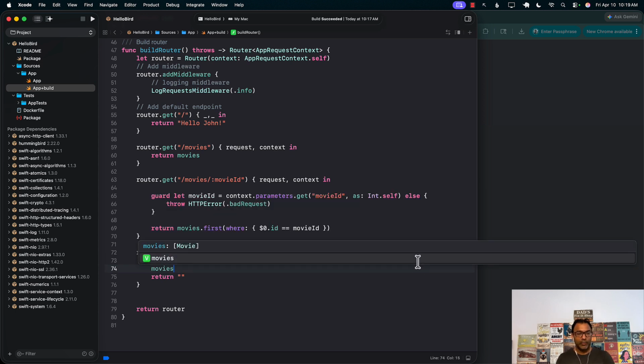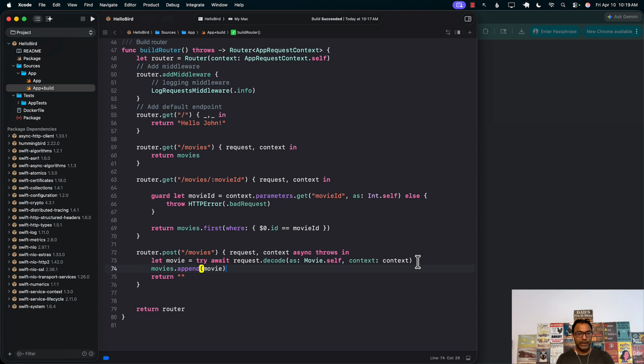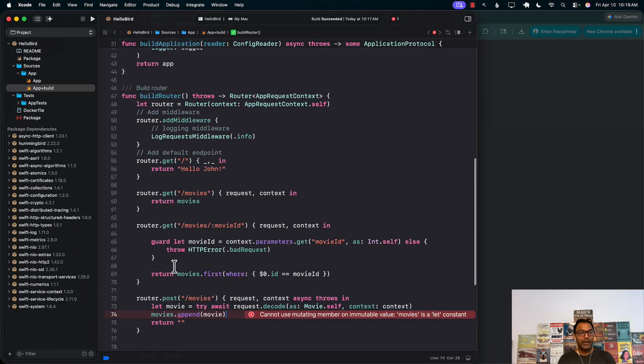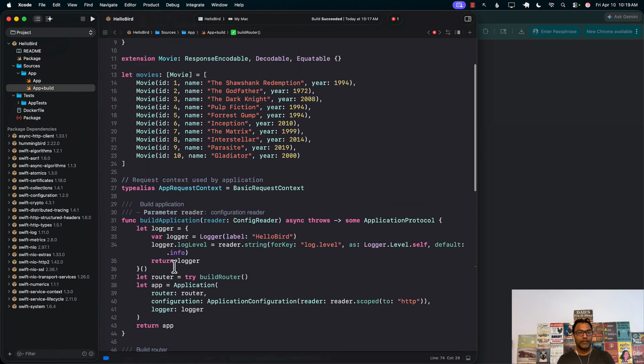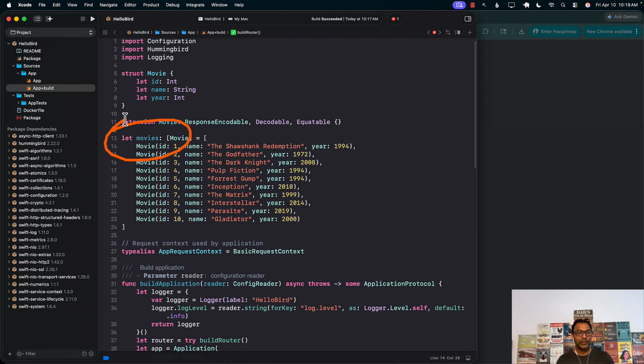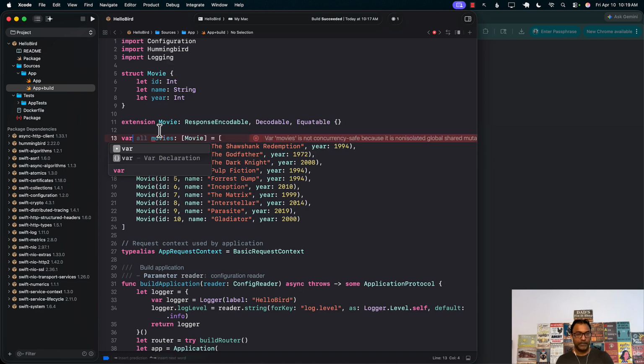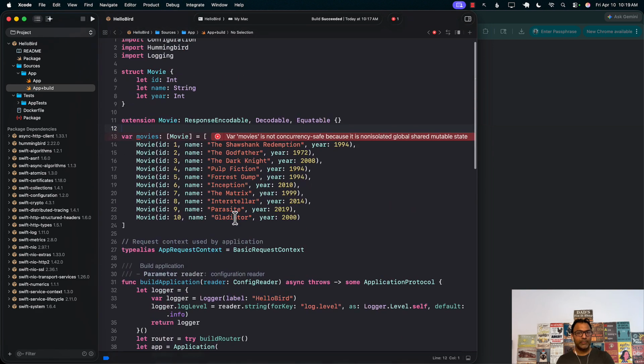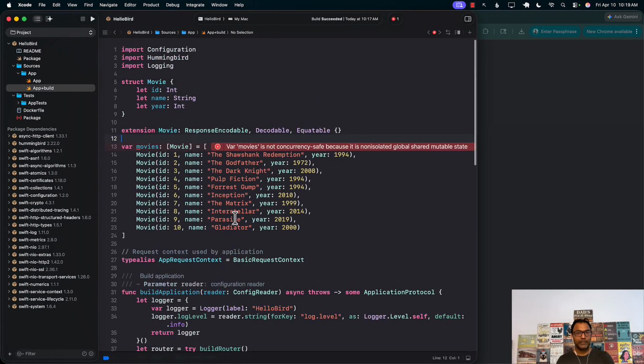And we can say movies, which is our array, .append, and try to append the movie. Now this is going to be a problem. Why? Well, because movies is a let, so we can't really append it like that. So now if I go over here and change the movies to var, it still doesn't really like it. See that?